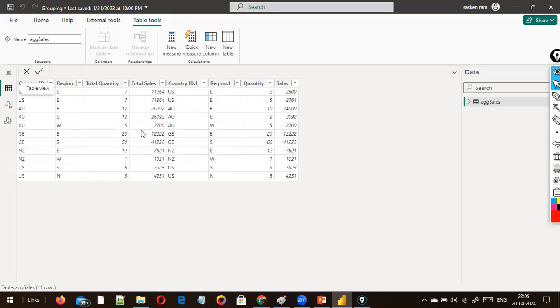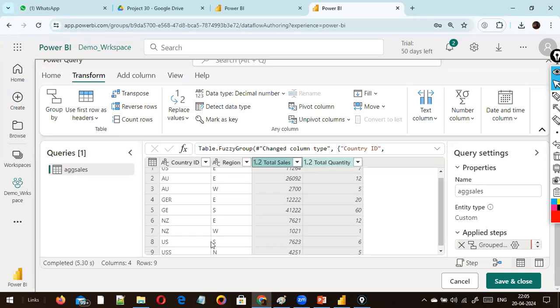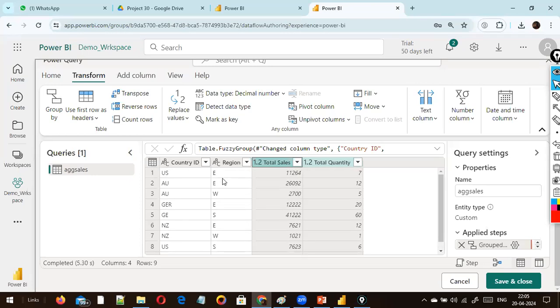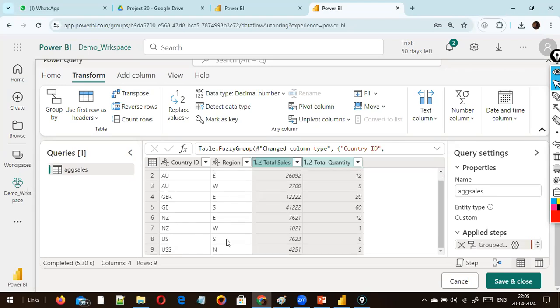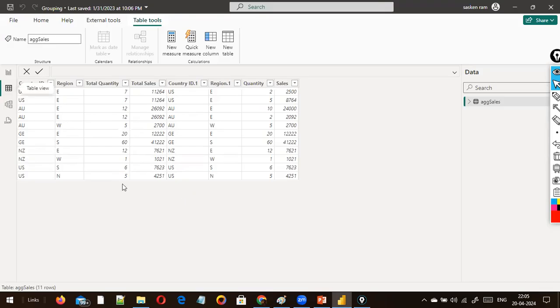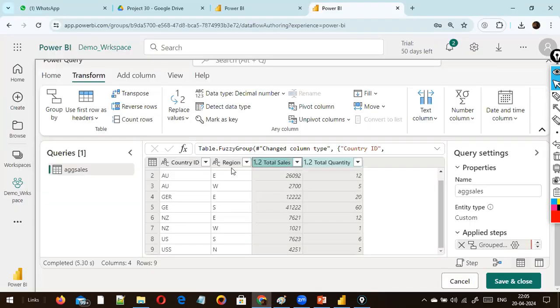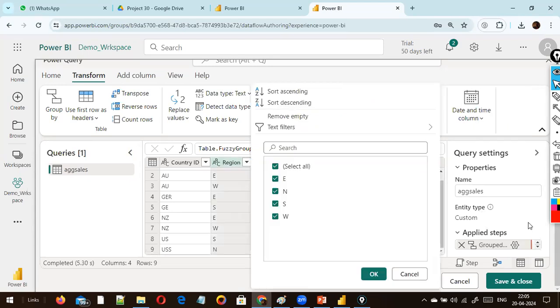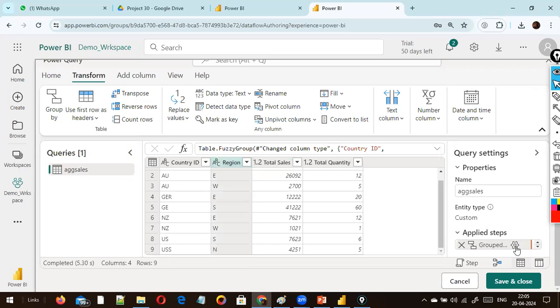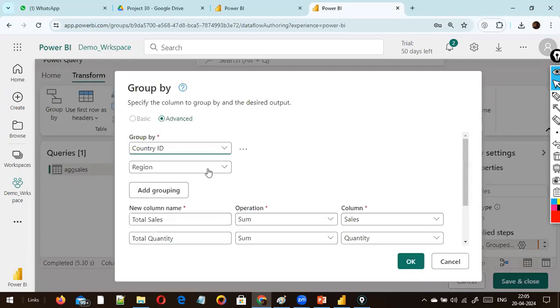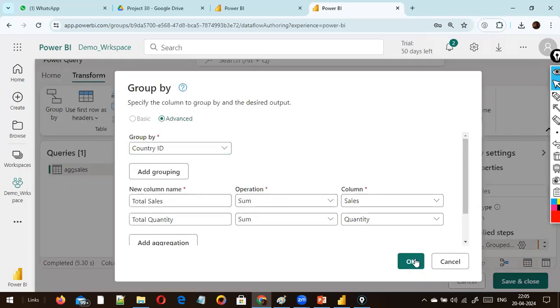US East, we have two records, right? US North is there. Ideally it should have been East. Okay, US East got grouped together and US South got grouped together and US North. Actually this is not the correct example. What I will do is I will just remove the region. I just remove this one. Okay, delete it. Okay, fine.